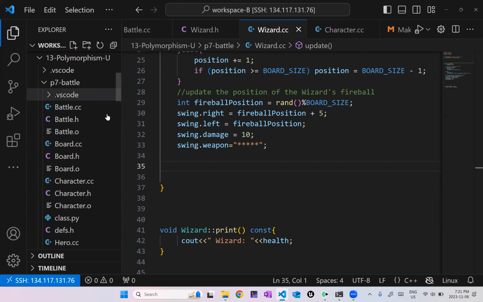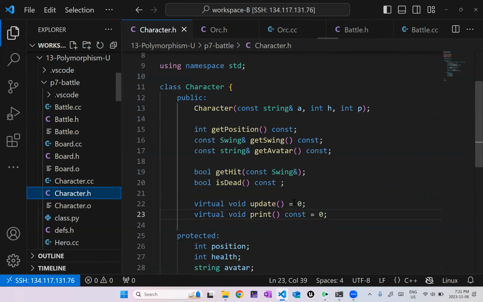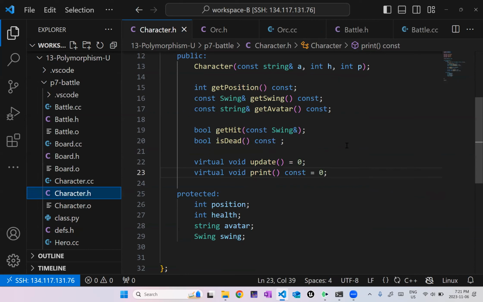In the game that we just made, we have the wizard, the orc, and the hero, but I want my hero to be able to pick up a fireball and throw it. I want the orc to be able to do the same or use a sword. So I want to be able to swap out these behaviors. We're going to make a couple quick changes here, and then we'll call it a night, just to get the general sense of what we're going to do.